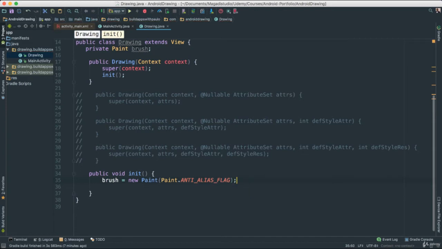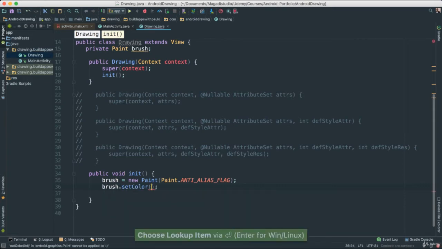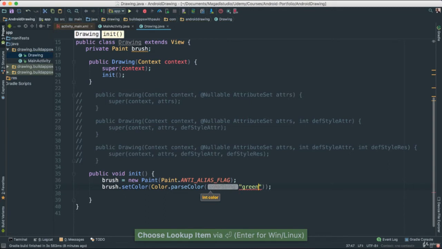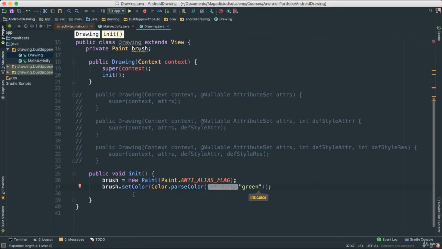Okay, now that we have our brush, which means we can set things to it, we can tell our brush to take a different color, to set a color. Just think of an actual brush, right? If you are going to be painting onto a canvas, you need to get color, right? Paint in this case. So you take the brush. Now what are we doing here? We're taking the brush and going to a paint bucket that has a color, for instance, green. So I'm going to say brush dot setColor, and I'm going to say Color dot parseColor, I'm going to parse it, say green. So now I want my brush to go and dip into a green bucket. Okay.